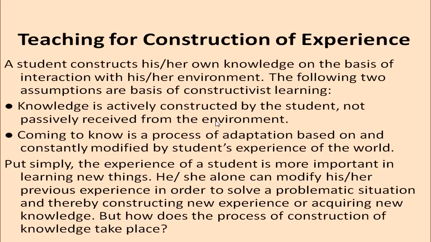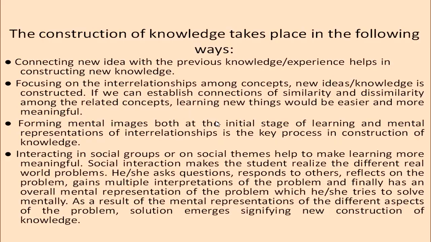But how does the process of construction of knowledge take place? Let's look at this. The construction of knowledge takes place in the following ways. Connecting new ideas with previous knowledge or experience helps in constructing new knowledge. So, the child has a concept of a particular thing, and then we add on a new concept. Their previous knowledge is very important. That's why there is importance in revising and recapitulating the previous knowledge that the child has and making the child recall.